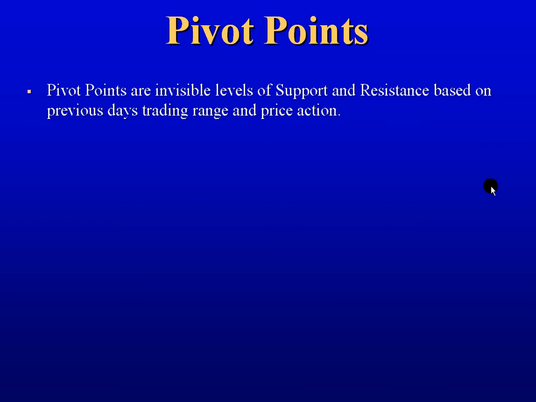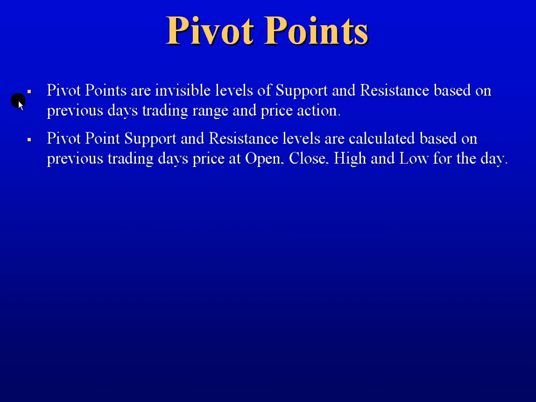All right, pivot points. Pivot points are invisible levels of support and resistance based on the previous day's trading range and price action. They are support and resistance levels that are calculated based on the previous day's open price, the close price, the high price, and the low price for the day, and we'll look at that in more detail.